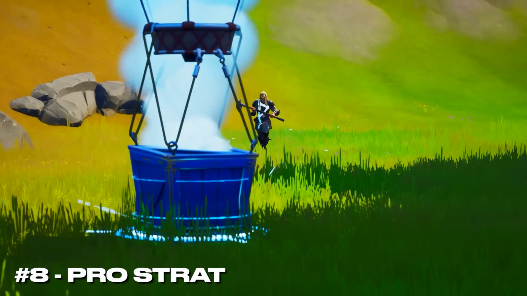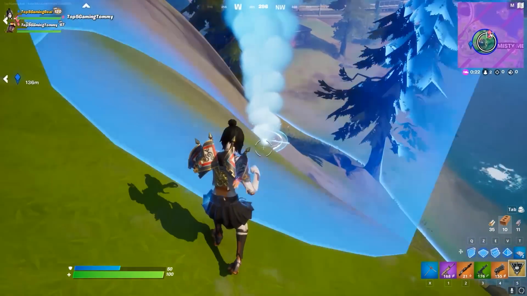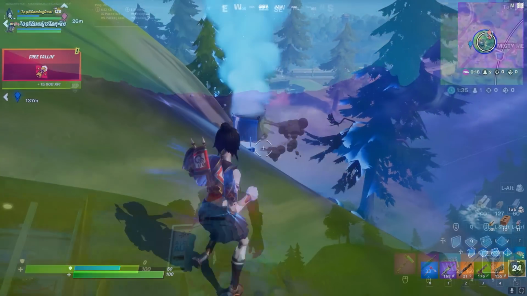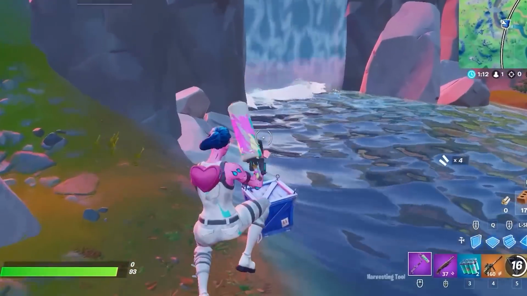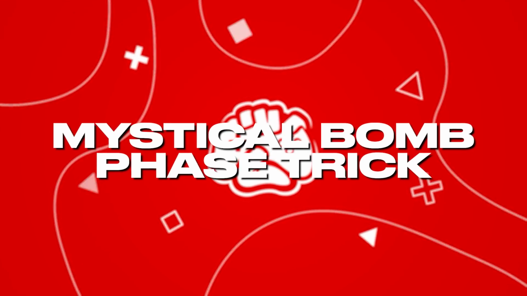While the noobs are getting caught in their little boxes, the pros have learned strategies for securing supply drops. When you aim it right, Thor's hammer will instantly pop the balloon carrying the loot. This tactic can also be replicated with Iron Man's Unibeam, giving you multiple options for quickly and quietly getting the loot that you need fast. It's super useful. The Mystical Bomb Phase Trick.